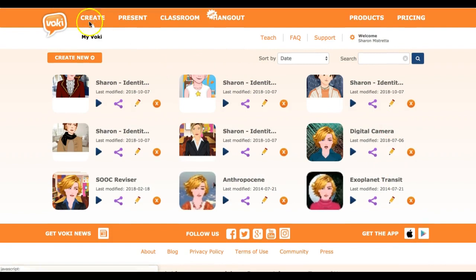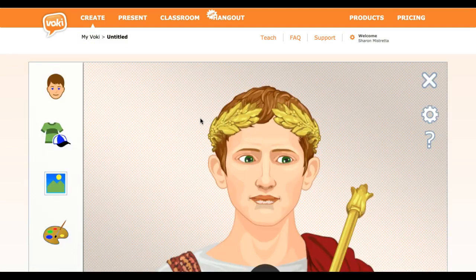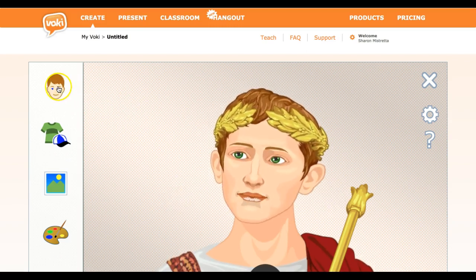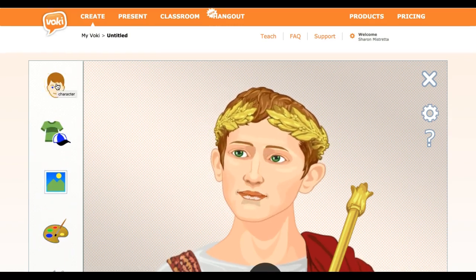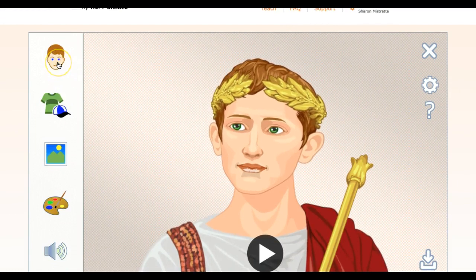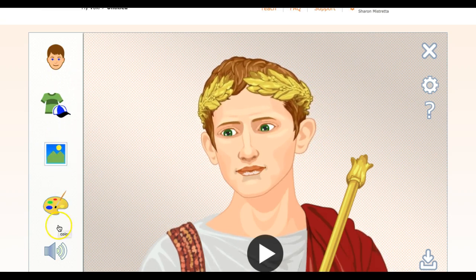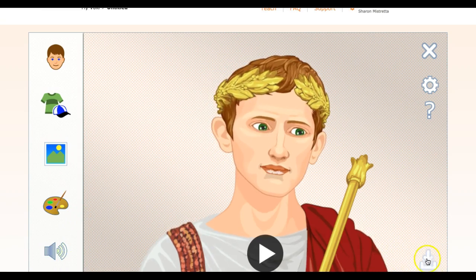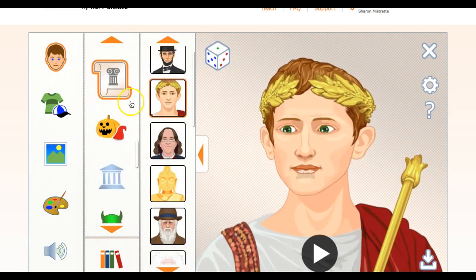I just wanted to show you how to do a creation of a Voki. We're going to do a create new. Now they do have certain steps that you have to follow. And as you can see, this guy Caesar is following my mouse. But here you're going to see your tools. What you have to do is select your character, select your background, do your recording, and then save. So this right down here is the save button. That little arrow is the save button. So what I'm going to do now is I'm just going to click on the characters to show you them.